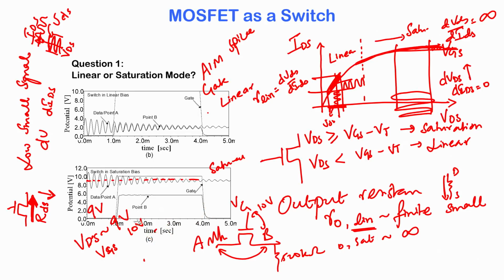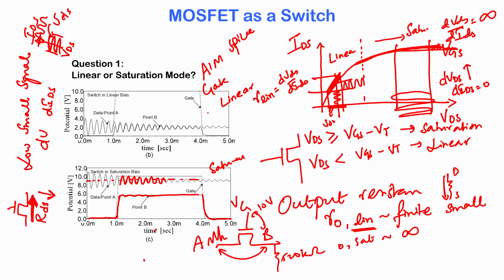Now let us look at what happens to point B. Is it able to capture the signal? This is point B. You can see that once the MOSFET is turned on, its voltage increases, but it is not able to clearly track the message coming in from point A. There are some very light movements, but generally it is constant, and then it dies out. So, point B is not able to track the signal from point A because the MOSFET is in saturation and it has a very high output impedance.